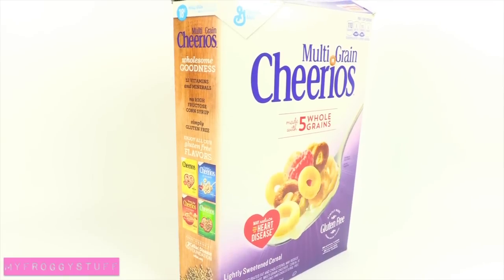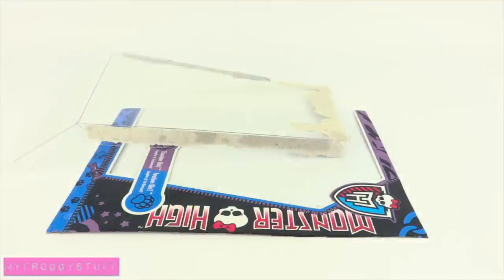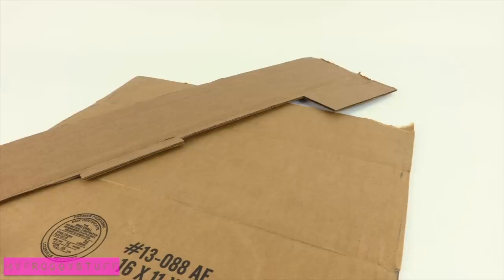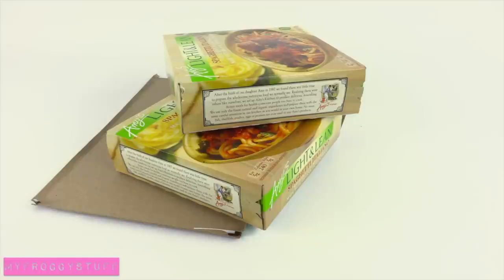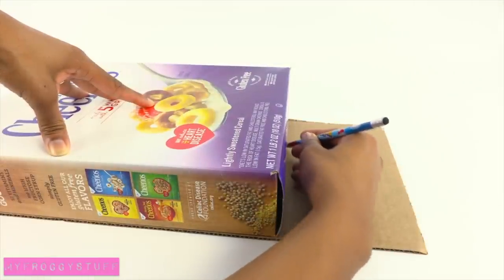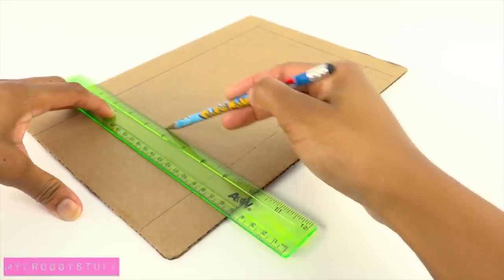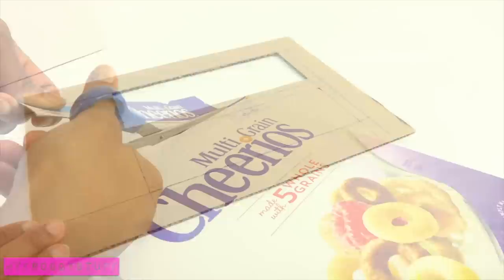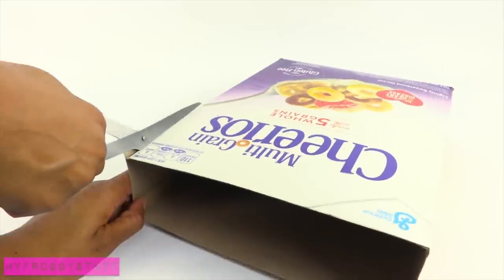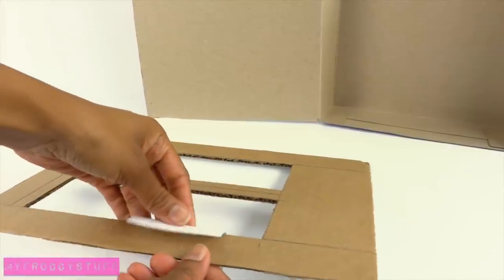I am going to make a fast food restaurant for a doll using a recycled cereal box, clear plastic from packaging, a newspaper ad, recycled cardboard, paper board, and glue. I start by tracing the cereal box onto a piece of cardboard, cut it out, sketch a large double door, cut out the windows, remove the tabs from the top of the box, and cut down one side so it can open up.